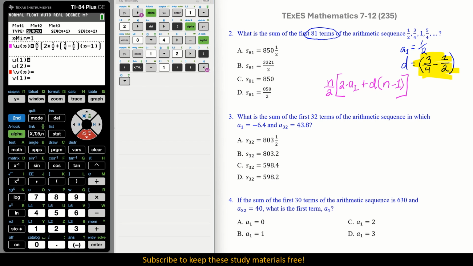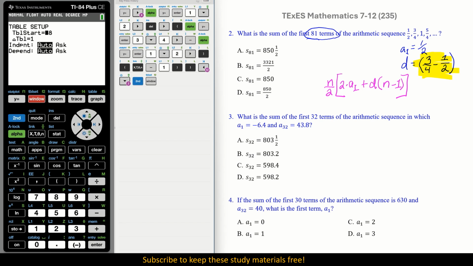Well, it's checked. And if you did notice on number 1, we did not put a value in right here for use of 1. Well, we don't really need it. We don't need to know it, but we do need to change our window. So go second window. See, we're on table set. Instead of 18 this time, we need 81. And I like to push enter and wait just a second. And I'll tell you why I do that.